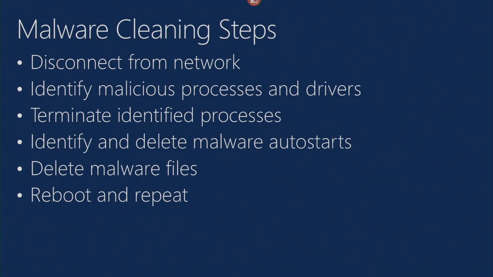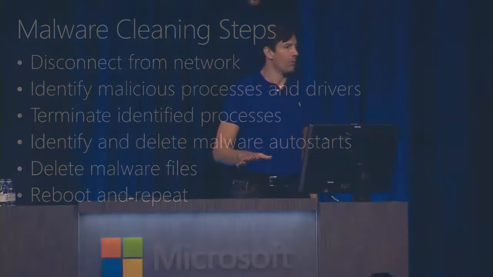But another reason, even today with the more stealthy kind of malware that doesn't actively pull down stuff, is that if you detect malware on a system, you want to disconnect it from the network so that you can stop the exfiltration of data off the system. So you're already probably losing data, and you might lose more of it. So disconnecting from the network is one of the steps in the process.